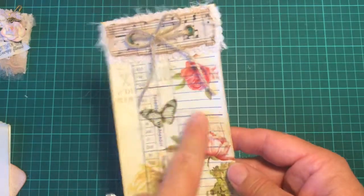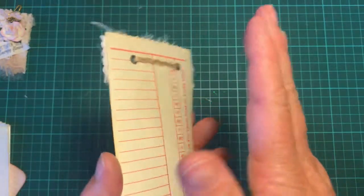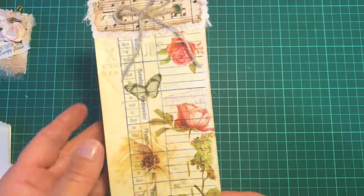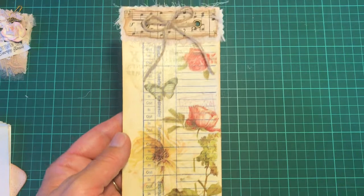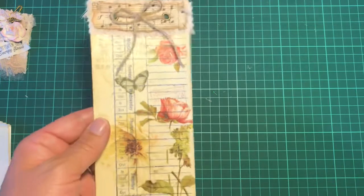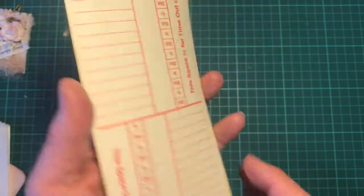But you could actually make this into a little notebook. This could be your front cover, and then you could cut out some paper and then have a backing sheet on it. And it's the same sort of idea actually that Patty Center, NW Lady 1948 is her channel, made. She made a notebook, so you could use this for that type of notebook, and it's just a different way to use the plain clocking cards and decorate them a little bit.